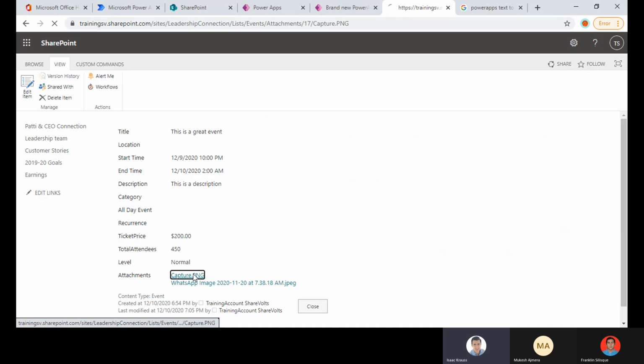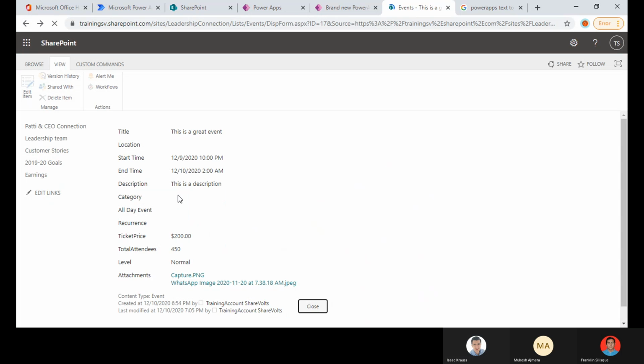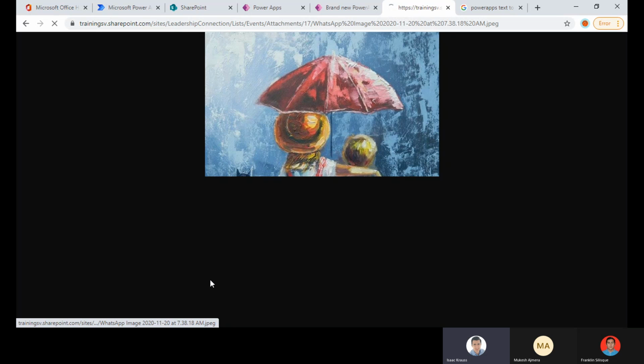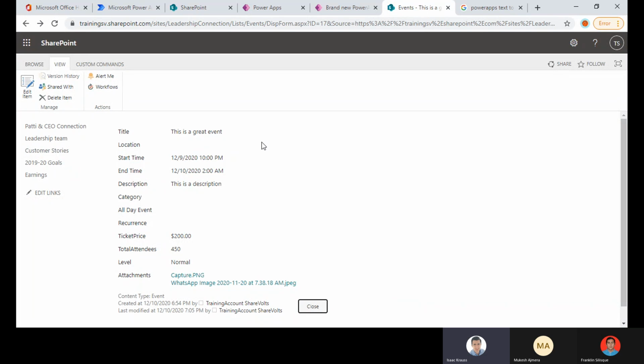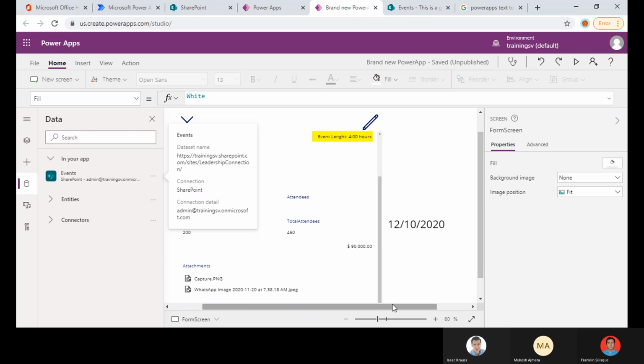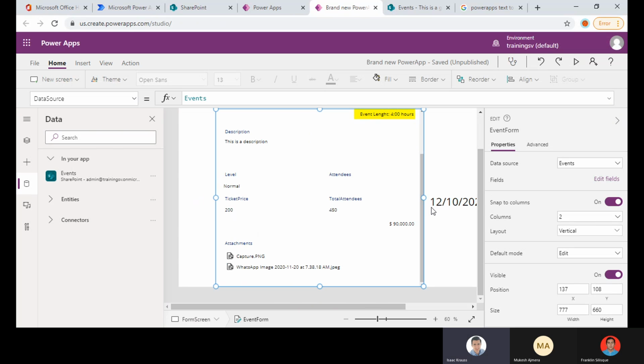And here they are. This is an image that I uploaded, and there is another image that I uploaded. Okay, so saving documents with the form control is very, very easy.